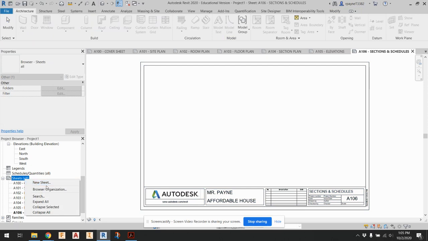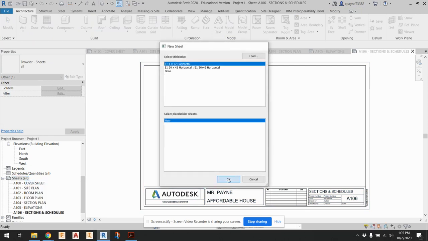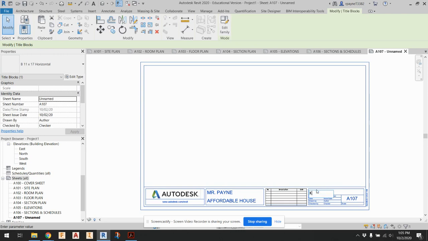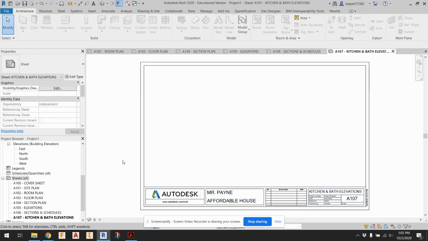Another new sheet. This will be kitchen and bath elevations. I'm not going to type out elevations all the way. Let's see, would elevations fit? Okay, the whole thing does fit.